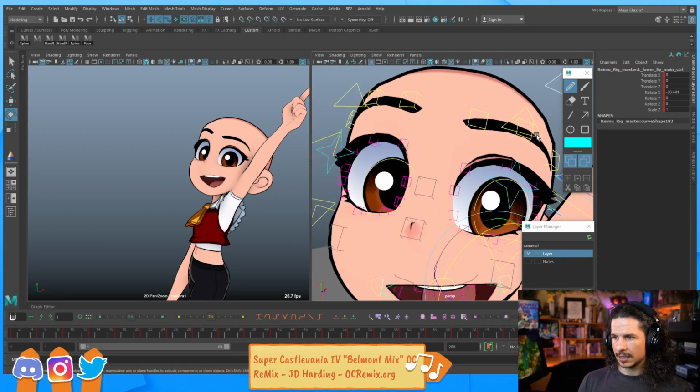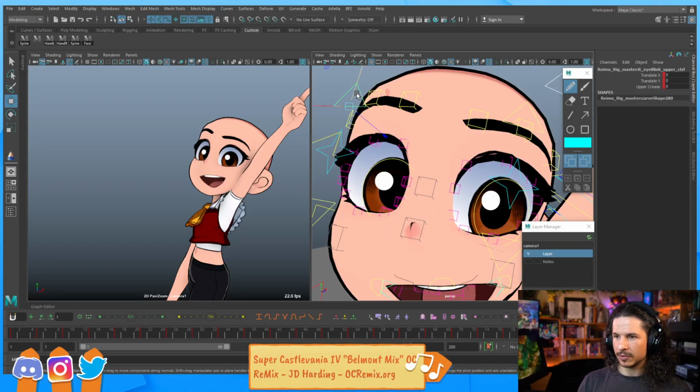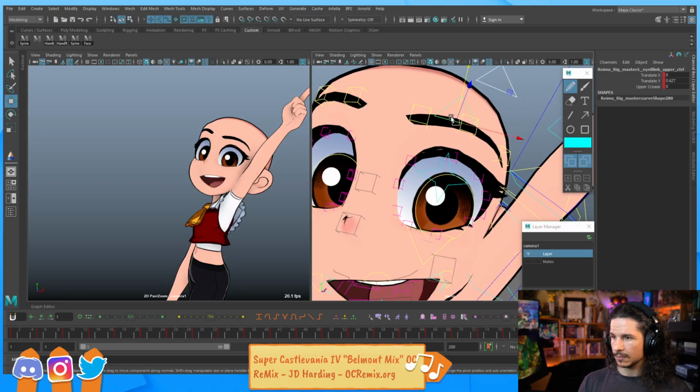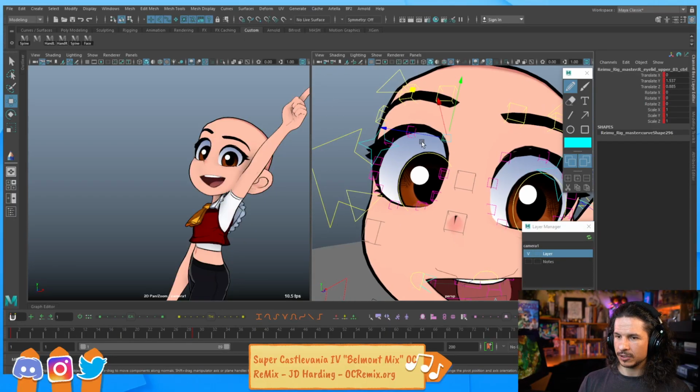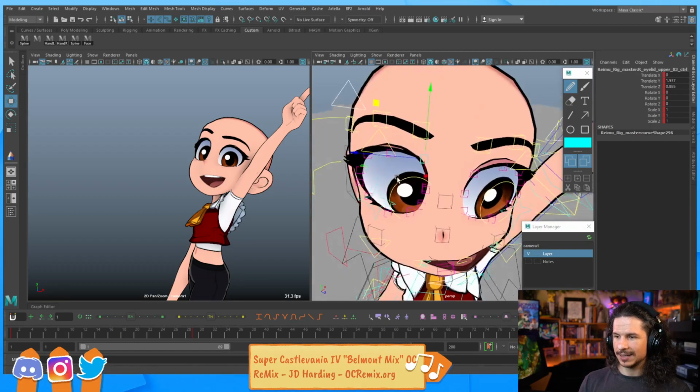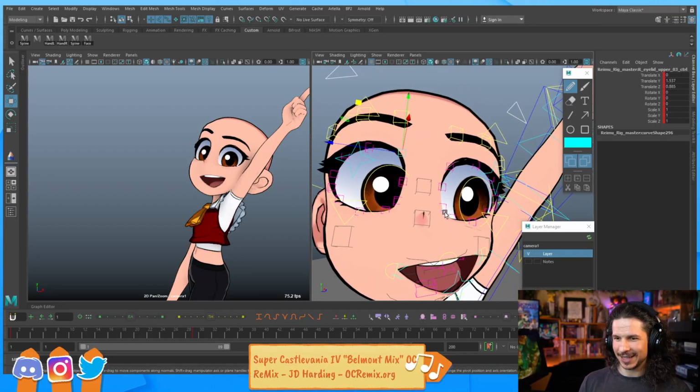Now let's kind of push the eyes here a little bit. I want to open them up a little bit more at the end. Really make her feel excited. This is not a tired dance. This is an excited, energetic dance. So really push those eyes here. The face is so messed up when you look at it from a different angle.